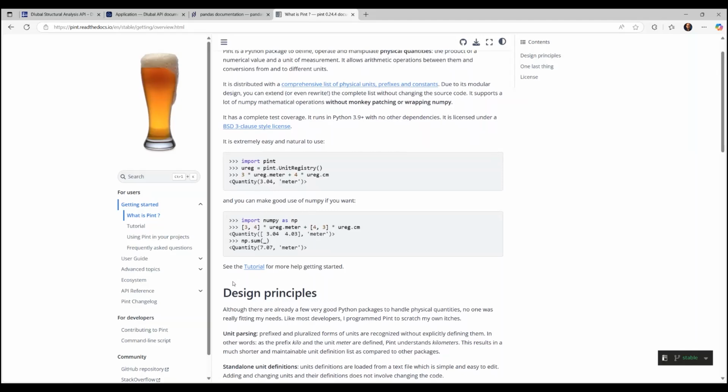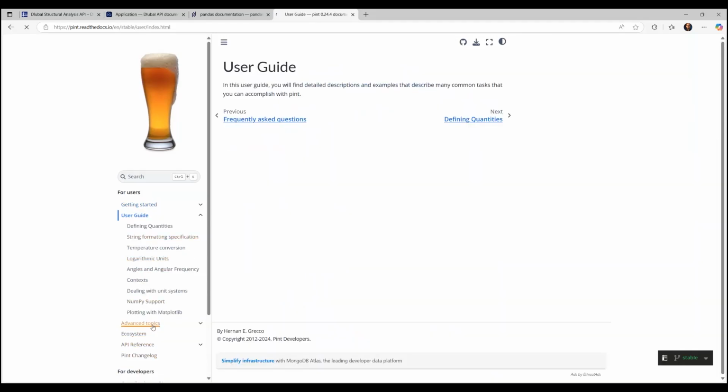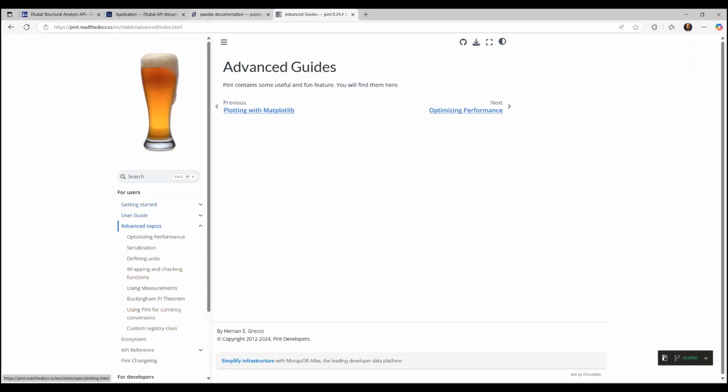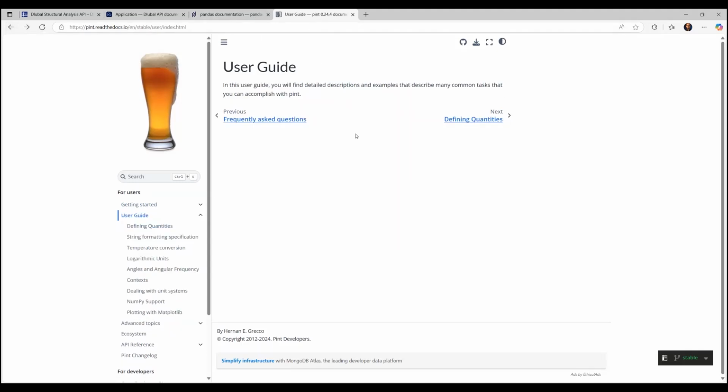And it is also very, very useful to work together with data frames from pandas. So it goes hand in hand, working with units and pandas data frames.